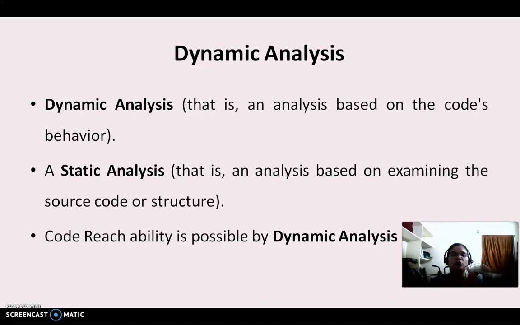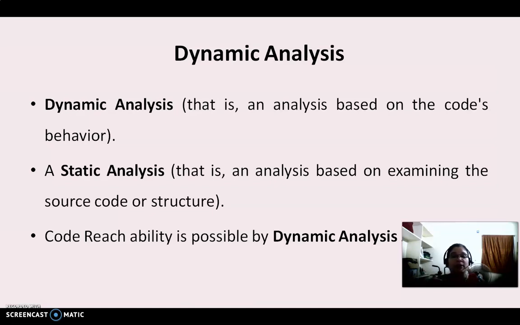So for the source code, you can do two types of analysis. That is static analysis. At the source code compile time itself, you can check for errors. Are there any errors? Are there hidden errors? Whenever you find any kind of errors there, you can correct the syntax errors. But in the dynamic analysis, the path can be represented, the control flow can be represented in the dynamic analysis only.